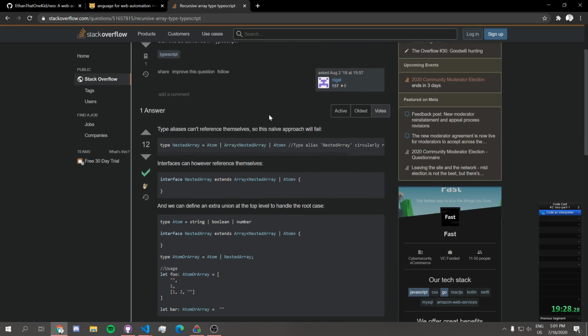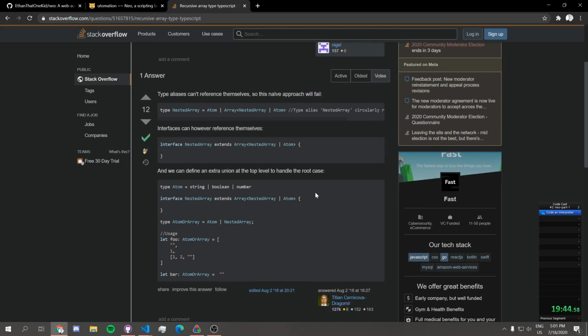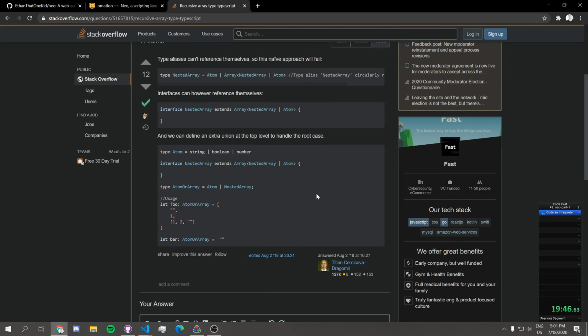And we can define an extra union at the top level to handle the root case. So interface nested array extends array, which can be an array of another nested array or an atom.